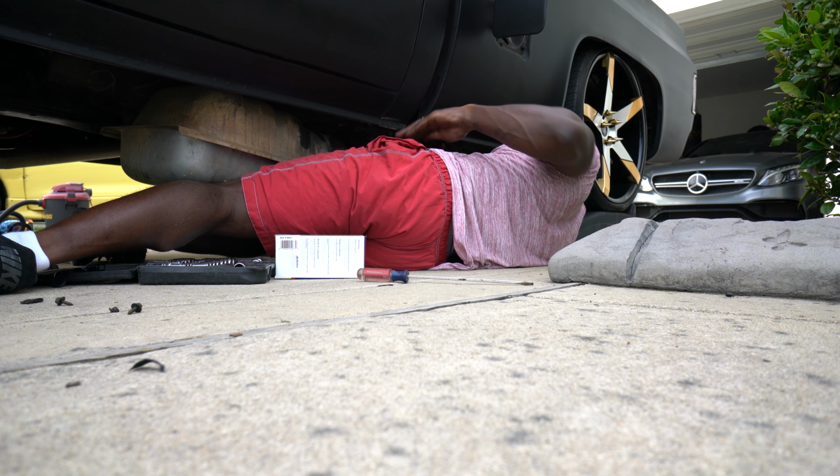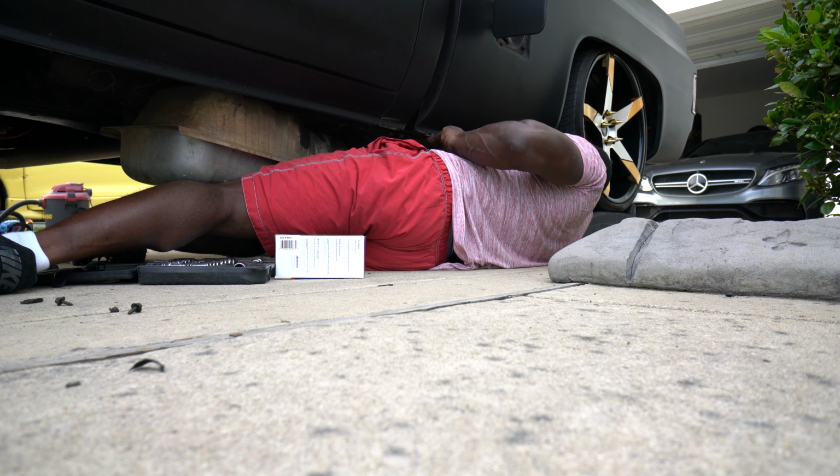And I got my evap canister. I need to pop that off.